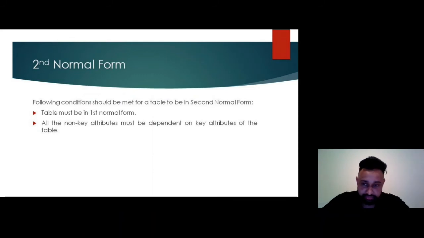So in the given table, student name is the primary key, and there are many attributes in the table which do not depend on the student name. Therefore, to normalize it, it is necessary to make additional tables in order to separate the dependent attributes. Two more tables are created in the next slides.